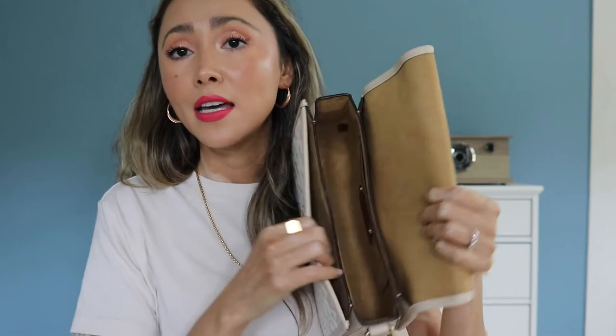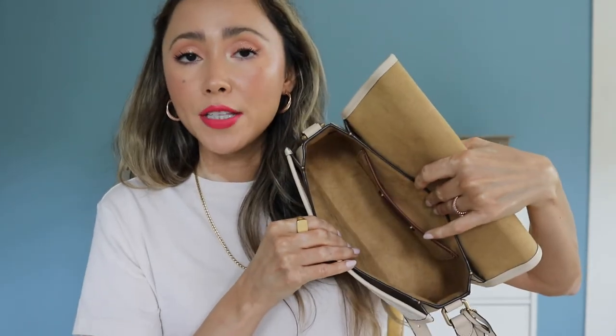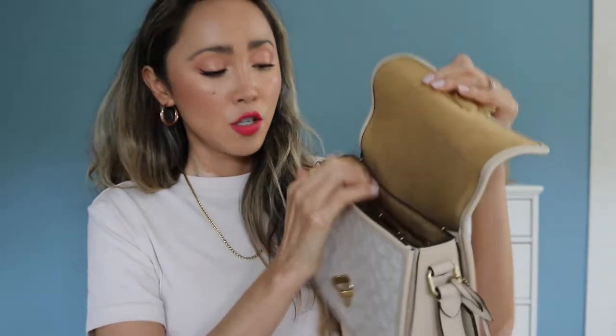Once you open it, it has this beautiful almost light-brown microfiber that is super, super soft to the touch. The actual bag inside has three different compartments: a skinnier pocket on the back, then the bigger pocket in the middle, and then on the front another semi-skinny pocket that's definitely bigger than the back one. There's also a little pocket in the main compartment. It's a very simple bag — no zipper. It's more of a medium bag.